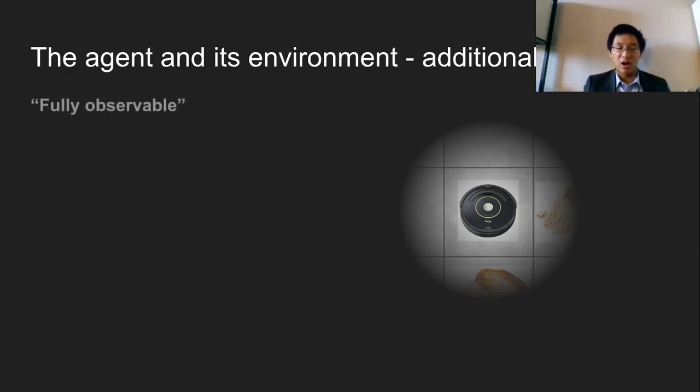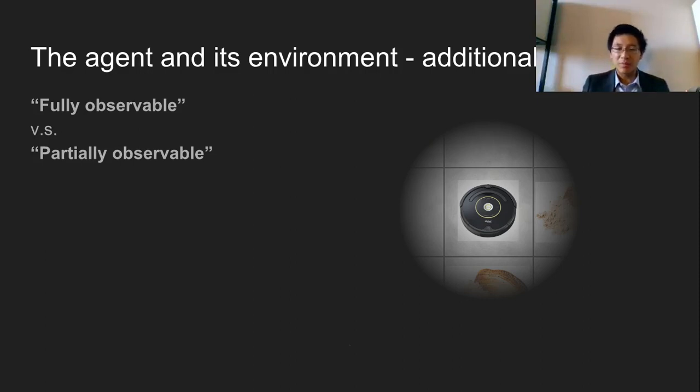We might say that our Ronnie is fully observable, or for Ronnie, the state space is fully observable, and he can see everything about the state that he's in. Whereas our friend's Ronnie is only partially observable. He can't see the whole room that he's in. And of course, if we took ours and put him into a very, very large room, or even put him outside and said clean, we probably have to admit that the environment Ronnie's in can't truly be fully observable. He can only see so far.